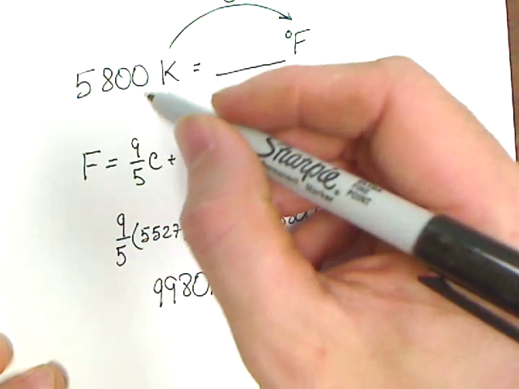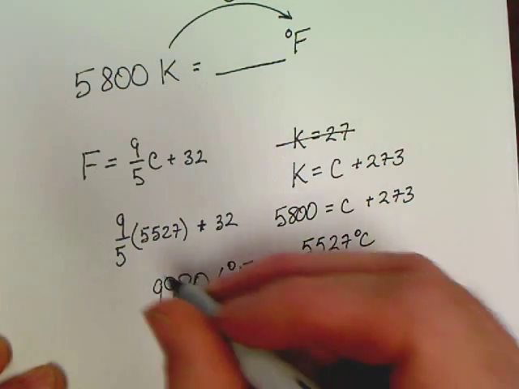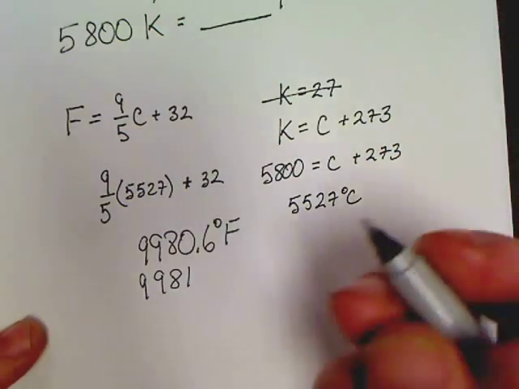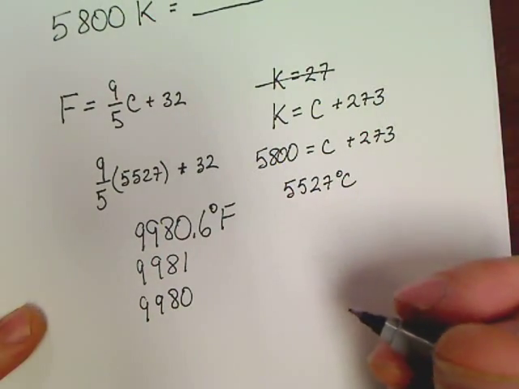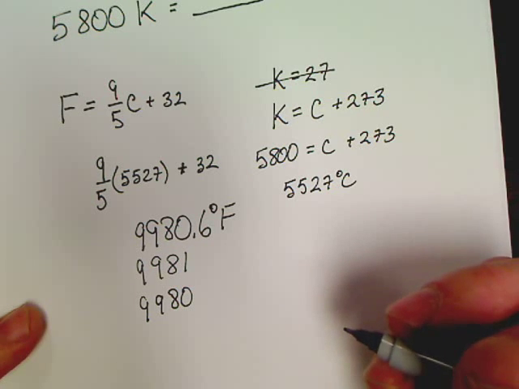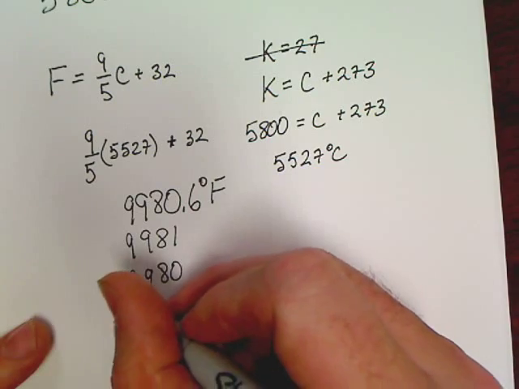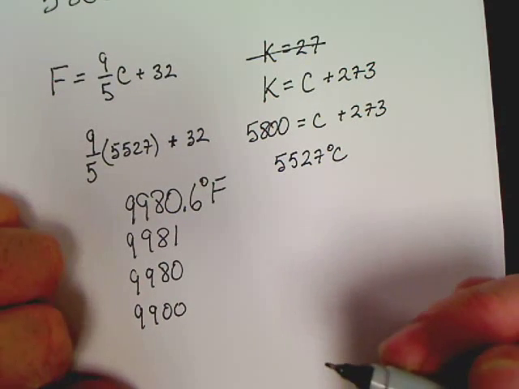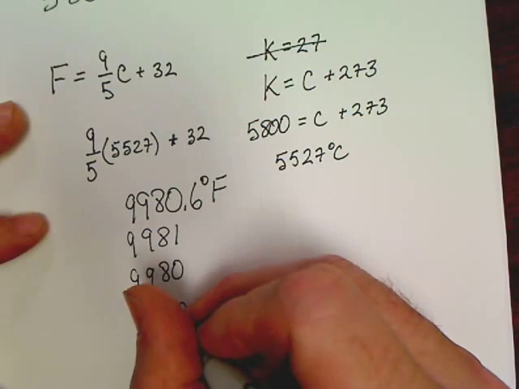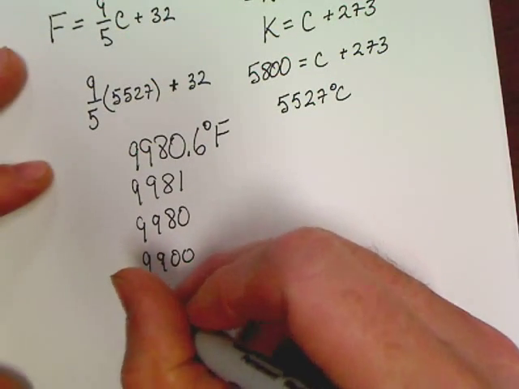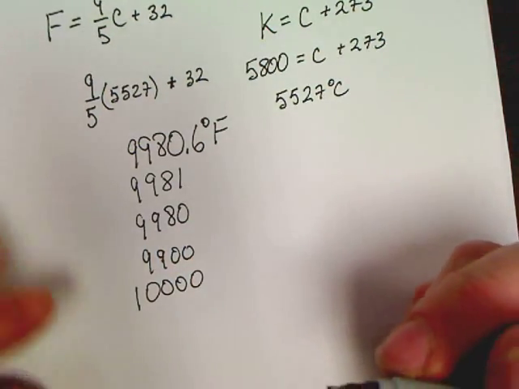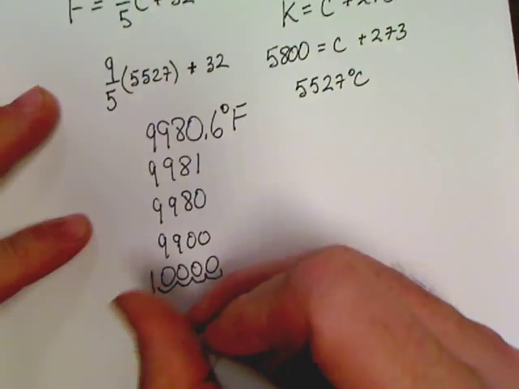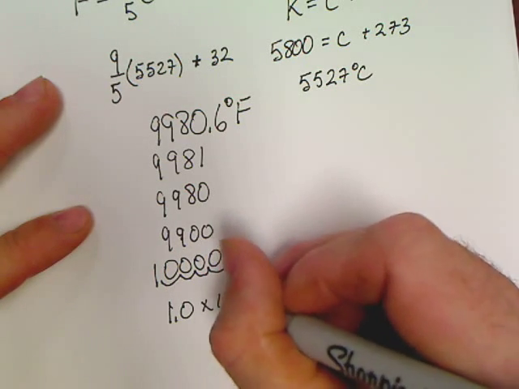5800 is two sig figs, so how do I round that off to two sig figs? Well, you could round it off to 9981 - well that's four sig figs. So you'll say round it to 9980 - well that's three sig figs, so you still haven't solved your significant figure thing. Well, 99 - but that's not right because 99, that 8 would round the 9 up. Dang it, what do I do? The 9 gets rounded, which in turn rounds the other 9, so you end up at 10,000.